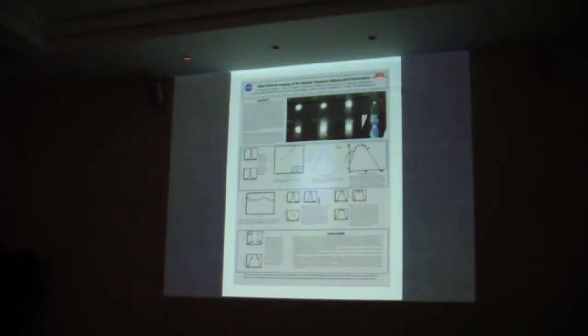In this poster, we present the mid-infrared imaging of the bipolar nebula M2-9, maybe not planetary nebula but bipolar nebula, from 6 to 27 microns. This is taken with SOFIA, the FORCAST instrument. The main results of this work are the spatial and size distribution of the dust grains in this nebula. What we find is that in the lobes, the dust is fairly uniformly distributed inside, but the dust density is enhanced in the walls of the lobes. The size distribution is quite important and interesting.